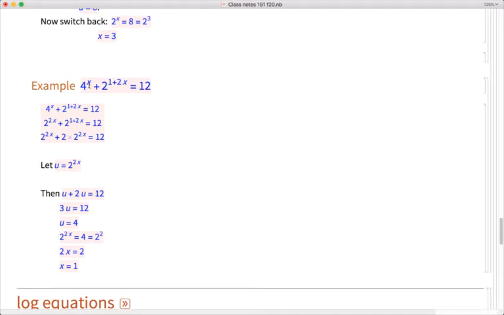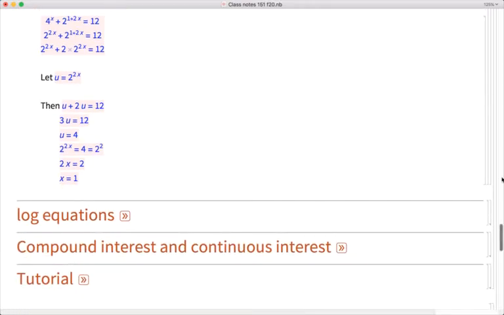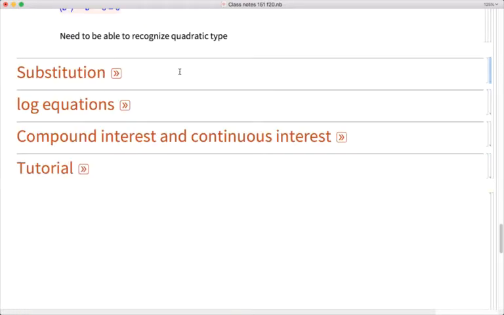I'm just checking here. I plug in 1, I get 4. Plug in 1 here, I get 2 cubed. And so that's 8, and that does pan out. Oh yes, so we're at 25 minutes already. Oh my goodness.